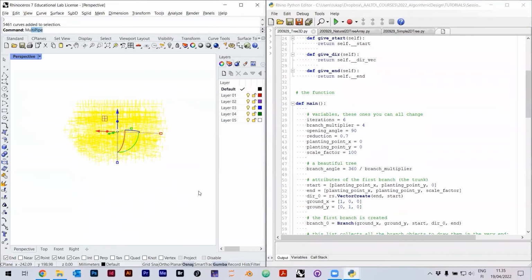Let's actually multiply this so we see it a little bit better. Everything is slower because the branch multiplier is higher, so there are more elements. We have the same number of iterations, 6, but there are more elements because every branch is branching into 4 other branches, not 3.